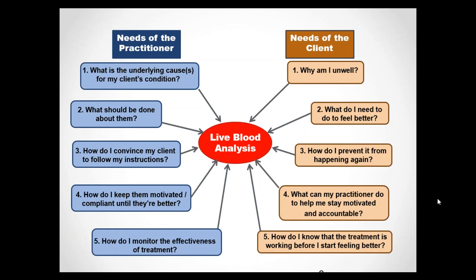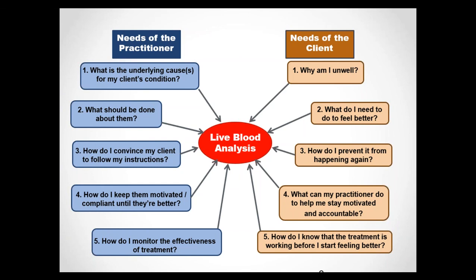Now, with live blood analysis, you're able to monitor the results of any given treatment. So this is also a really valuable benefit for practitioners. With live blood analysis, we can monitor and track the person's progress during treatment, and this is often very difficult to do in a natural health setting. By assessing the changes taking place after implementing specific treatment protocols, we can establish whether a specific protocol is actually working or not, and make the necessary adjustments at a much earlier stage than what would have been possible without the blood analysis view.